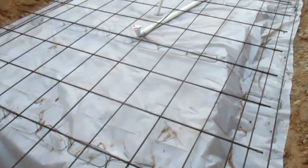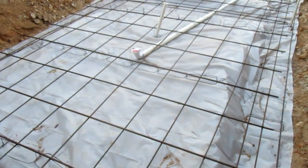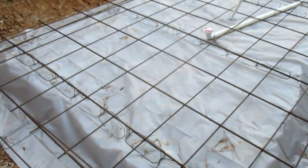If you are wanting to go with less rebar, you can go with number 4 bar, or you can even go with number 6 bar. Just depends on what you have available and or what you're able to buy. And you can see the white things that are sticking up, right out in there. Those are still there because those are to finish grade, and I still don't want to take a chance of anybody being impaled by those as they're walking around. So we keep those up just to make sure nobody gets hurt.